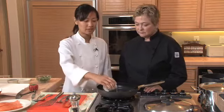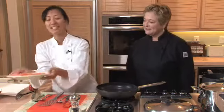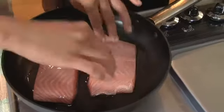So the first thing I do is I add some vegetable oil to the skillet. Right, and you want that on medium-high heat? Not quite yet. Oh, I'm too eager. Because you're actually going to coat the salmon first in the oil. Okay. You don't want to burn your fingers. Just flip them so they get an even coat.